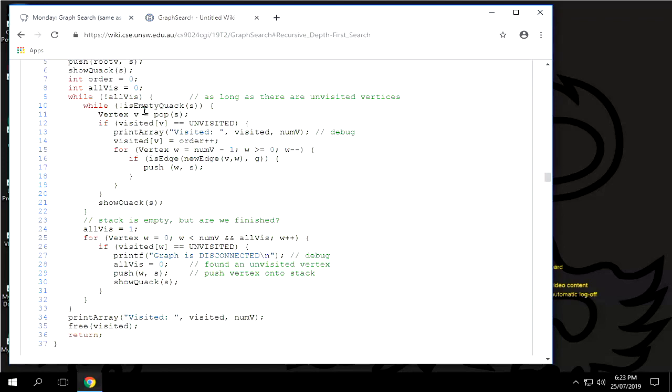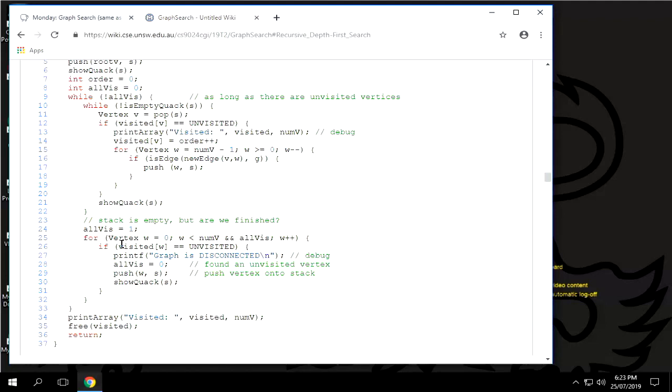So all-vis terminates only, there's only one way it becomes 1, and that is when that for loop in line 25 finds that all the vertices have got a visited array element. There are no more -1s. Okay, so lines 25, 26 should show that no vertex has not been visited.